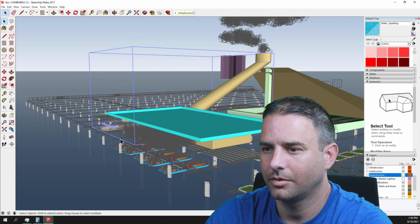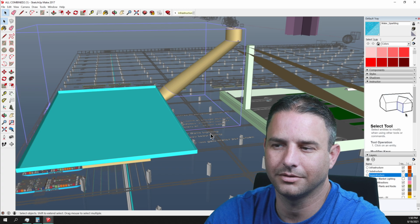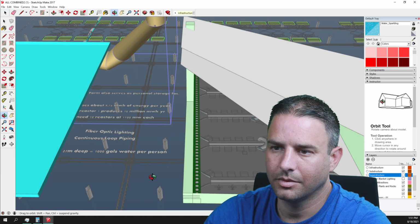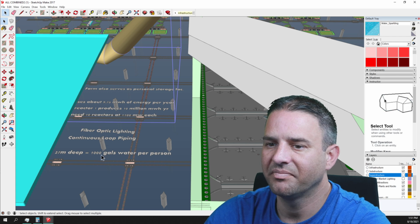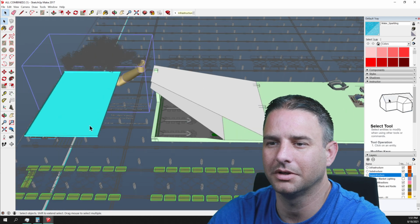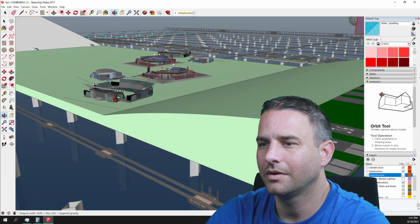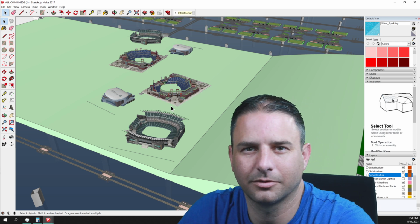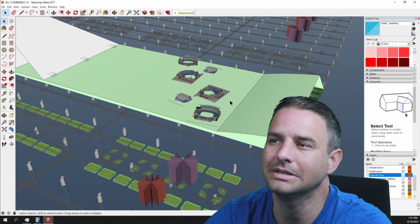It's funny, several years will go by and I won't even look at this model, and of course I still remember everything. I did a lot of calculations to figure out how much water was needed and what it would look like. Up here above the airport, and remember, this is inside of the mountain, there's sports stadiums, like professional sports stadiums that you can attend. I used the Philadelphia stadiums because I'm from Delaware originally.